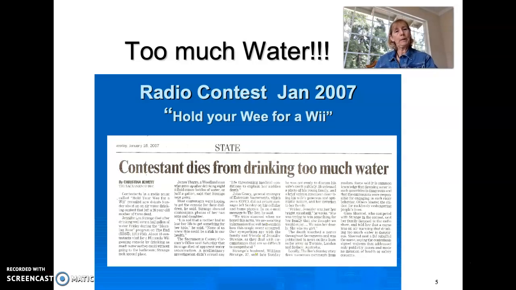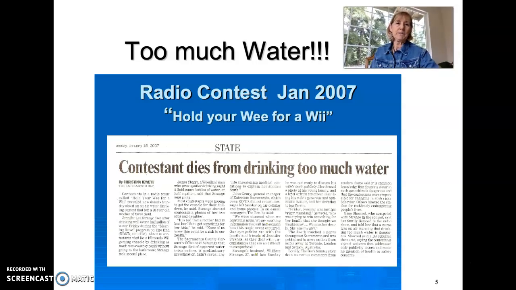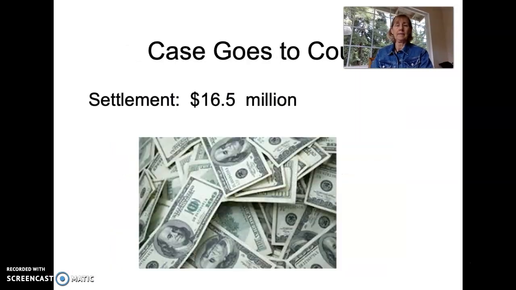The contestants that came in were one big guy, who had greater mass, and this other younger gal who was a young mother and wanted the Wii for her kids. And she went through the contest. She came in second. She couldn't drink that much water, went home, lay down because she was feeling terrible from drinking so much water, and died. And I bring up that story because that is a perfect example of too much water diluting everything. Too much water coming into these cells, too much water diluting salts, and this individual didn't survive that. And it was a big tragedy. And it was actually settled in court for millions of dollars later on.